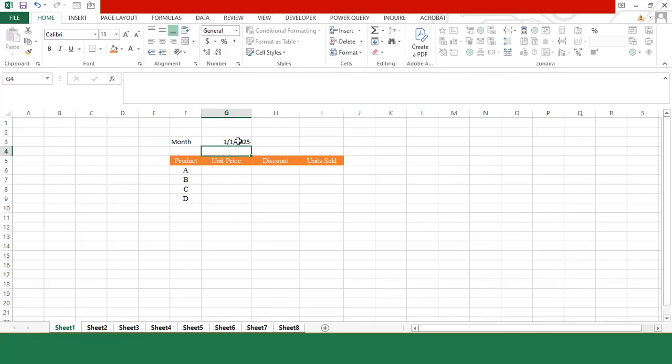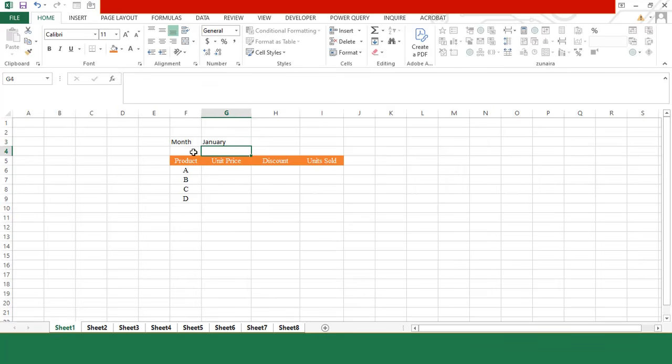Now it is giving me the date and I want to see it in the form of text. So I am going to type here another formula, TEXT, and then type M 4 times, close the quotes, close the bracket and press enter. And here I am seeing the name of the month, okay?